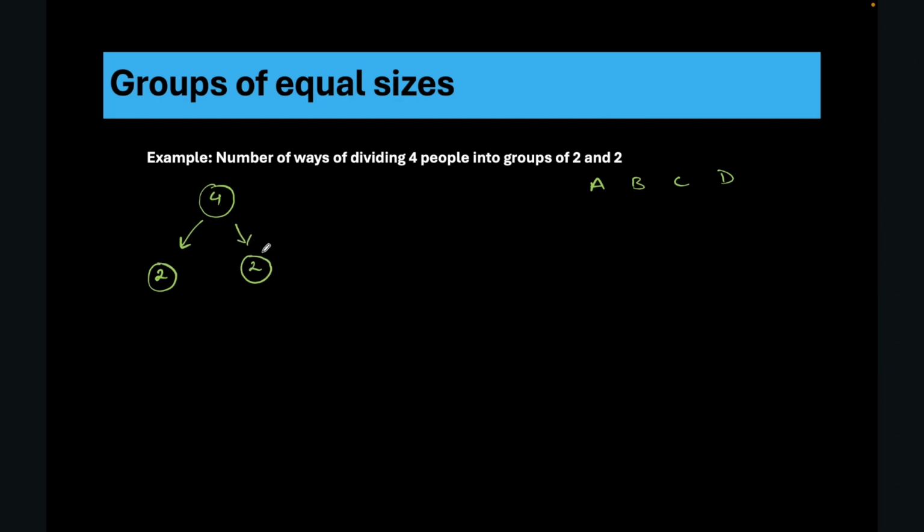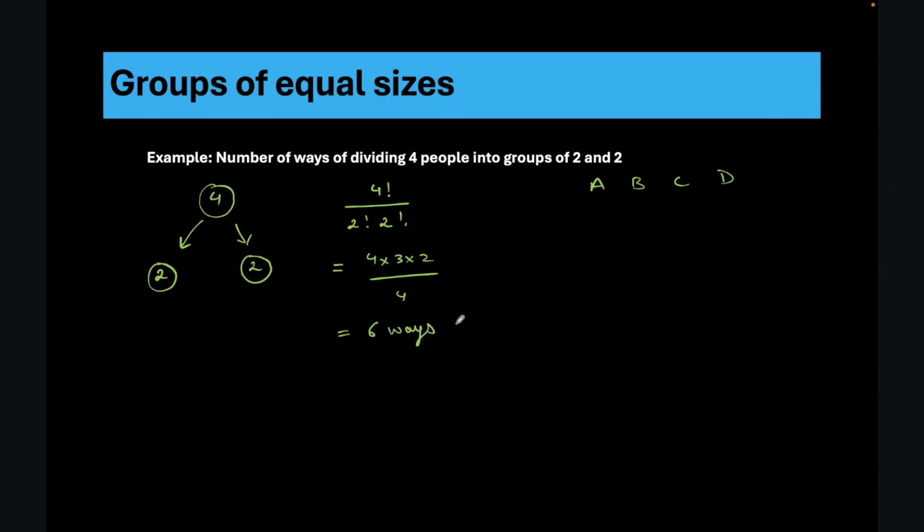Now, if we work with what we were told before, using the same shortcut as 4 factorial by 2 factorial by 2 factorial, that would be just half, or it would be an incomplete solution. I'll tell you why. According to this, 4 factorial is 4 times 3 times 2, and 2 factorial is 2, 2 factorial is 2, so we have 4. So we should have 6 total ways, right? According to this.